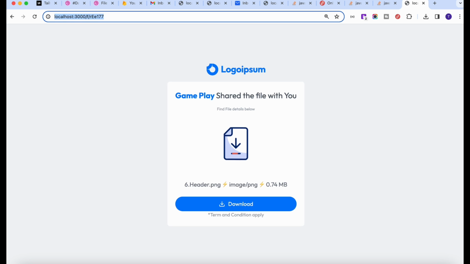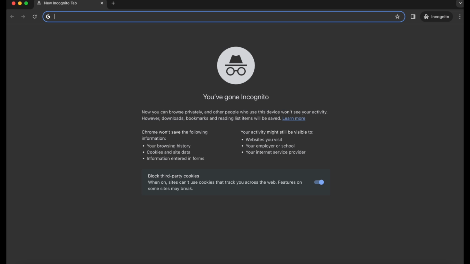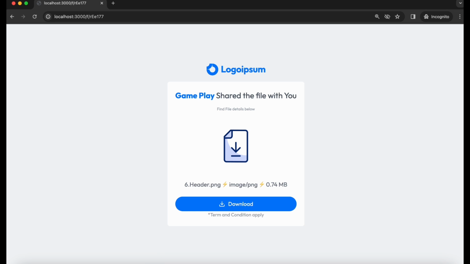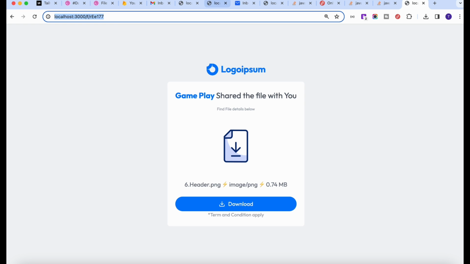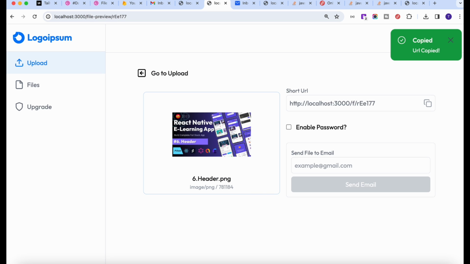Okay, but right now if you see, it copied the short URL. Okay, because it's opening this one. We don't want, okay, that's what we wanted, right? I think, yeah. So my mistake. So yes, so this is the short URL. Now you can share with your friends and family. Okay, and if you see, it's open. Obviously if you go to the incognito window, here also it will open like this. Okay, perfect, sounds good. So this is the first thing that we fixed.